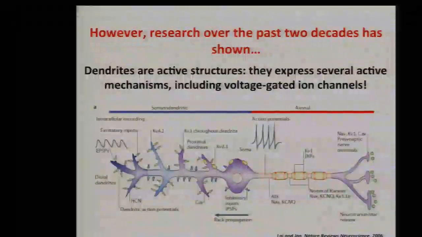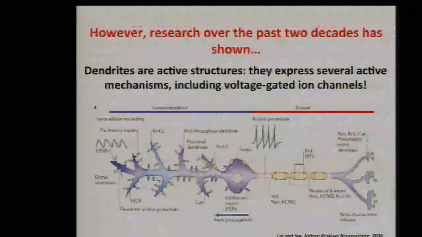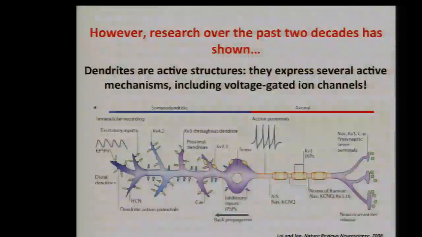Right? However, if you look at research over the past 2 decades, mostly, people started recording from this dendritic structure because the patch clamp electrophysiology technique came to a point where you were capable of looking at these thin dendritic structures and recording from them, and therefore they were able to ask specific questions as to whether these dendritic structures do have ion channels and whether they are indeed passive, as the assumption was at that point of time. Those questions were posed and it turned out that these dendritic structures are not really passive and they have several of these transmembrane proteins, which are ion channels that are present over there.